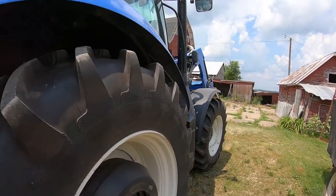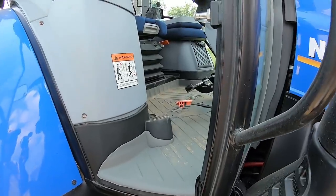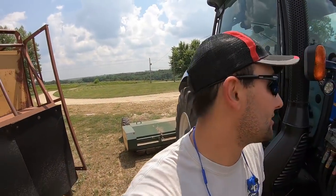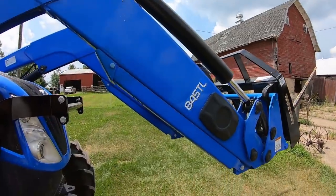Nice standard tractor - it does have DEF. It's got three steps on the side, entry on both doorways. Nice tractor mat - you guys check that out. Love our tractor mat, first thing we got for this tractor. Quick disconnect if we want to disconnect our loader - it's pretty easy to do. You set it down, set the stands down, float it.